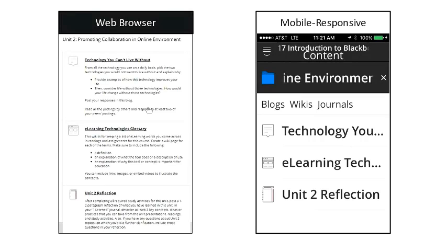They can see that anything that's over here, which is a blog post, is going to look the same between the web browser and their mobile version. And that is true also with a wiki. The two wiki icons are looking the same.